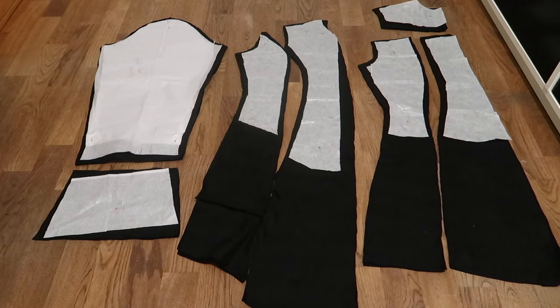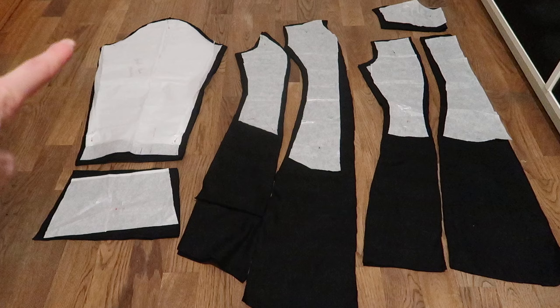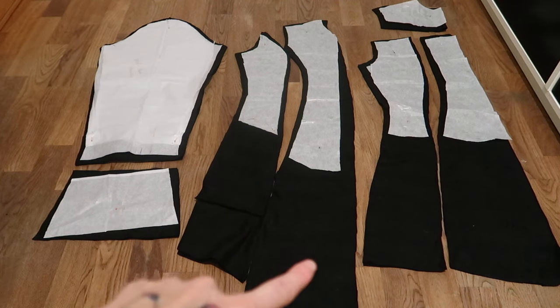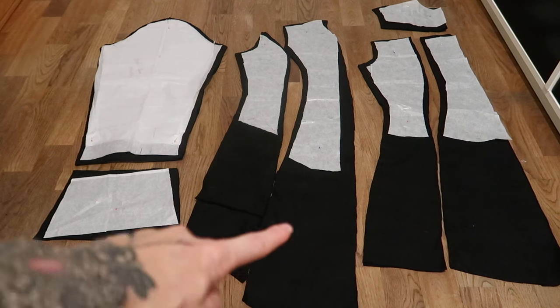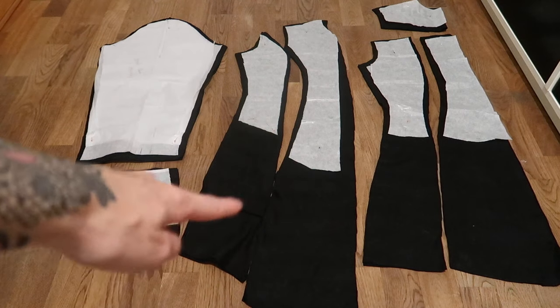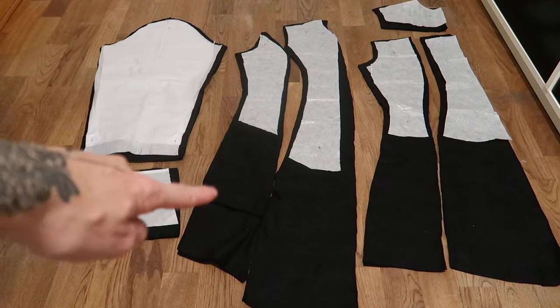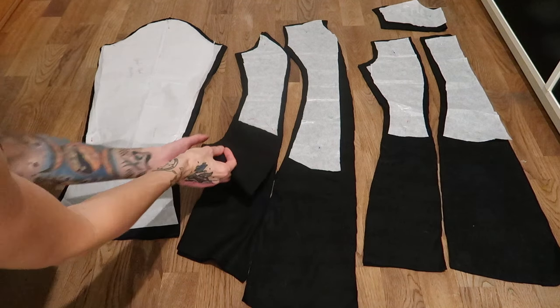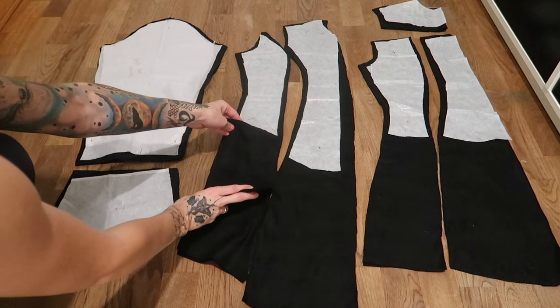Here we have the main parts for my cardigan. Let's start on the left side. So here we have the sleeve and the cuff for the sleeve. These two parts are for the front. Now this is the middle part and this is obviously the part for the side. And there are also two pieces that are going to be pockets.